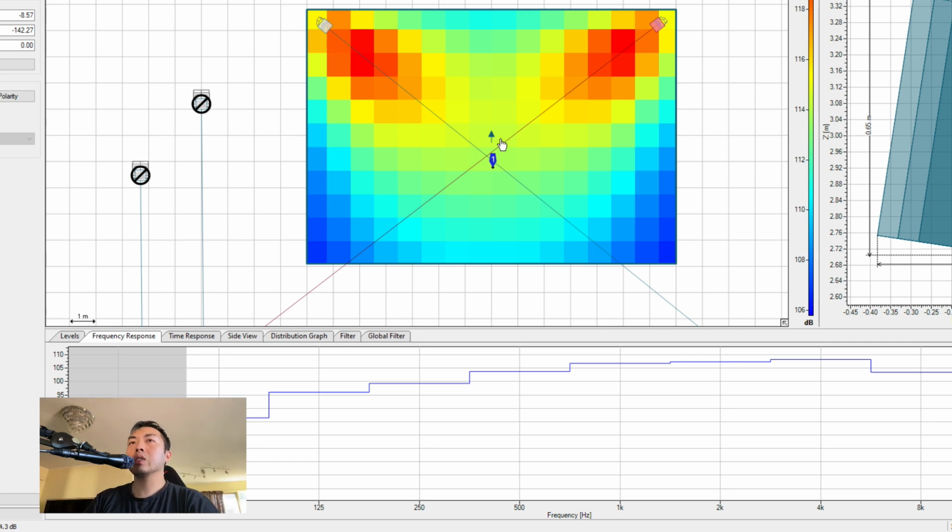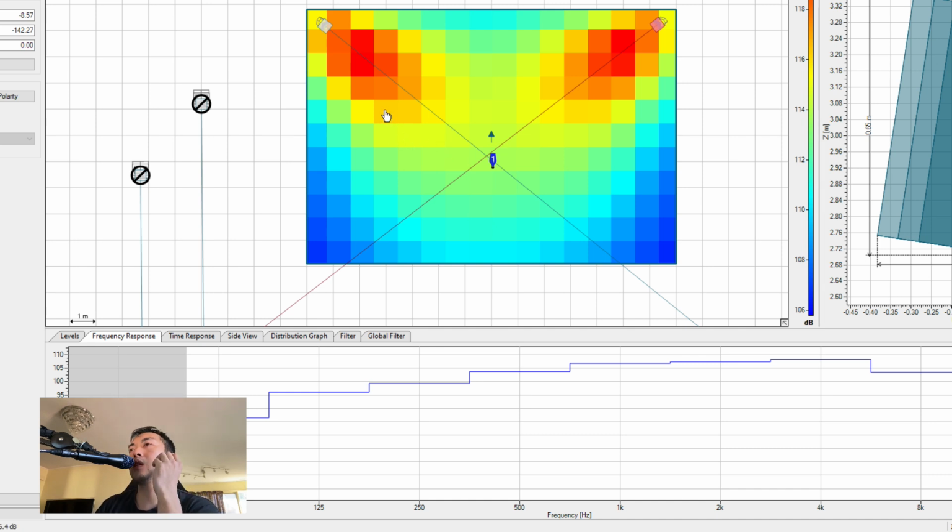Now, some speakers have a second hole in the bottom to angle the speaker down a certain way, or you can buy adapters that tilt the speaker down. You have to be careful when using these adapters that you don't put the weight of the speaker on the stand so that it falls over. What I generally do to prevent that is use the third leg of the speaker stand, because there are 3 legs. I put the third leg in front of the speaker so that the speaker rests on the third leg and is less likely to fall over.